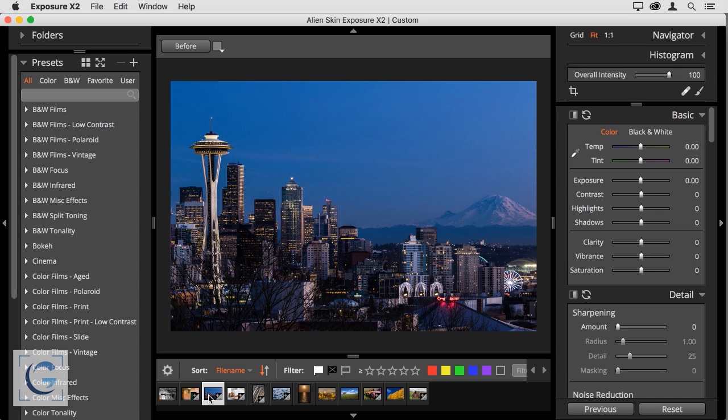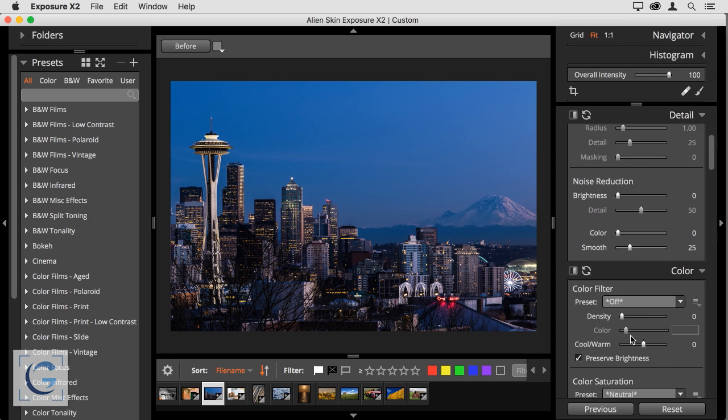I also find that color can be a big impact. This is a scene, well, I'm sure everyone knows at least that this is Seattle. Maybe you know exactly where this is photographed from, a common spot in Seattle, Kerry Park, for photographing the skyline. And this was captured at blue hour, just a little bit after sunset, a little bit of color in the sky. So we've got a little bit of that glow on Mount Rainier. The blue was really what drew me to this scene, and so I tried to interpret it initially in a very sort of clean way.